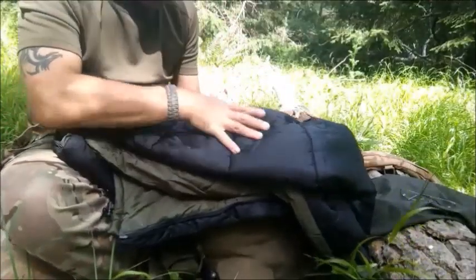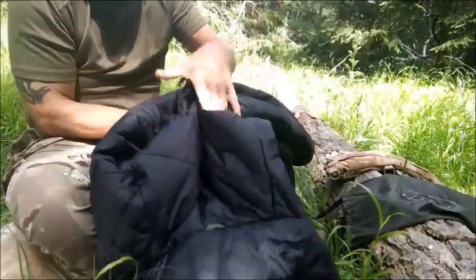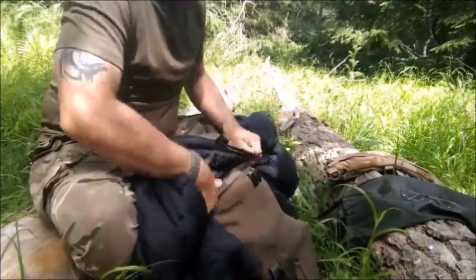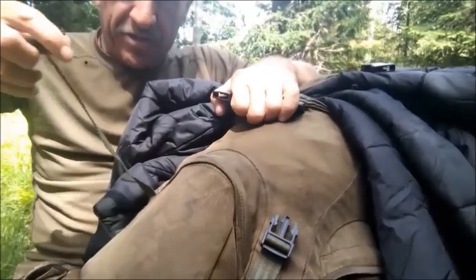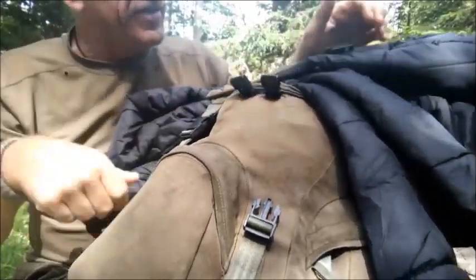But if you don't want to put it into its stuff bag, I can just lay the coat over the top, extend the straps and put it on like that.